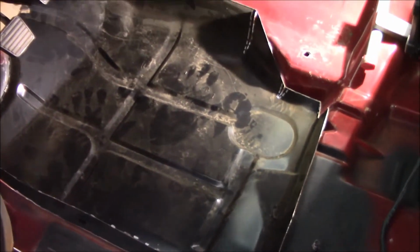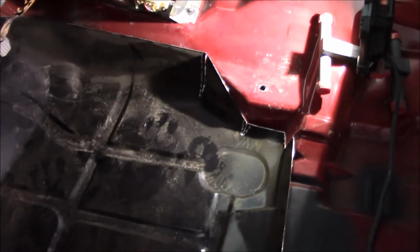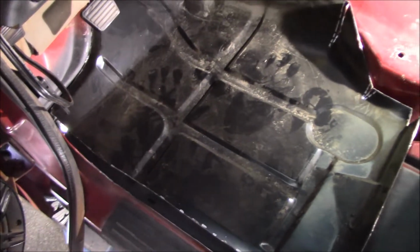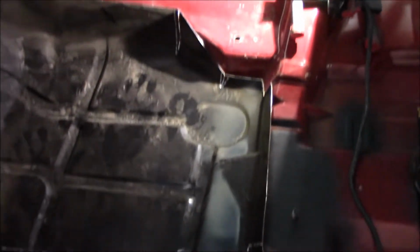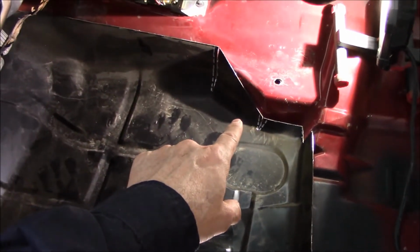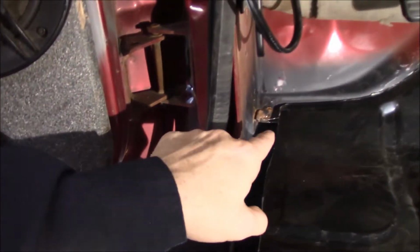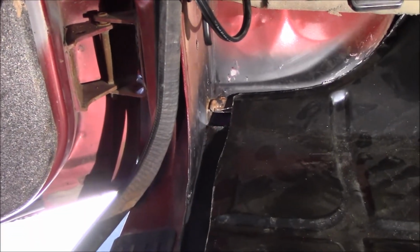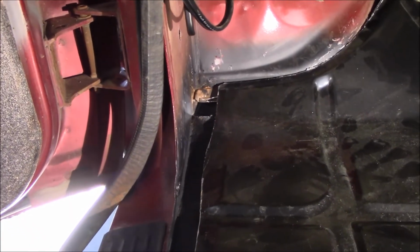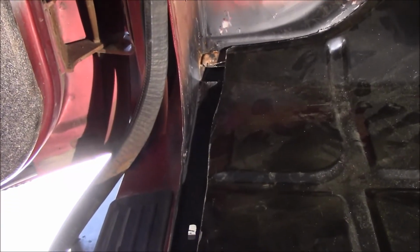As you can see, I've got some small little variations from what this 82 to 93 pan is versus what my 94 pan is. So I'm going to cut that corner off. I've made some relief cuts. I'm going to widen some of those relief cuts. Oh, back behind the pedal, I'm going to make some more relief cuts. Ended up with a gap over here. I should have been a little bit more patient when I was cutting, but I'll fill it in with some scrap. I'll get it all filled in.